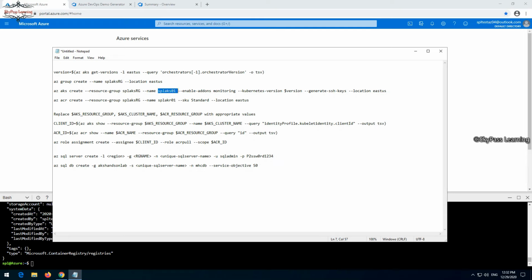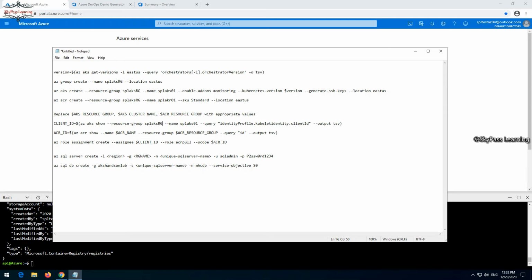The cluster name is this one, our Azure cluster name which we have just created, and the resource group is the one which we have created earlier. So let's quickly update these commands and now execute them.